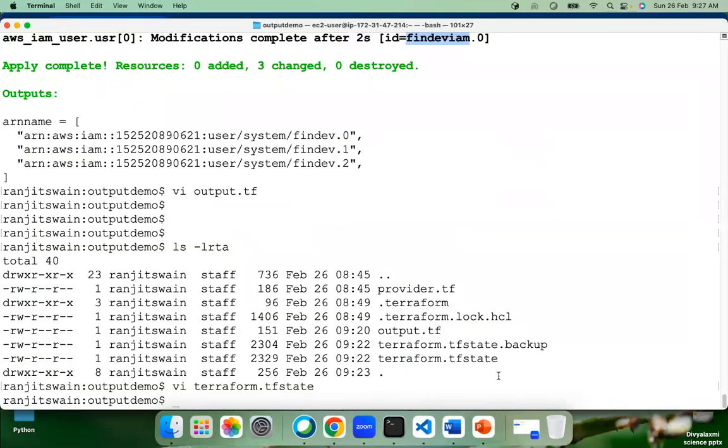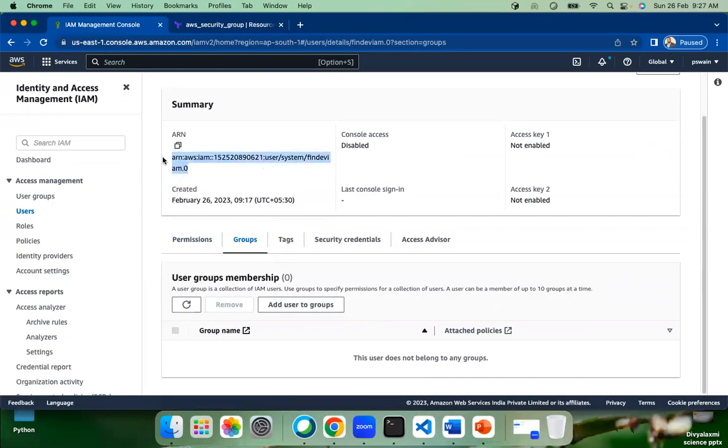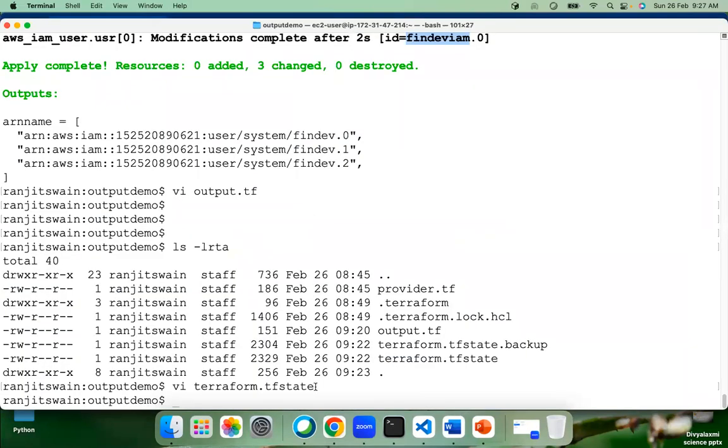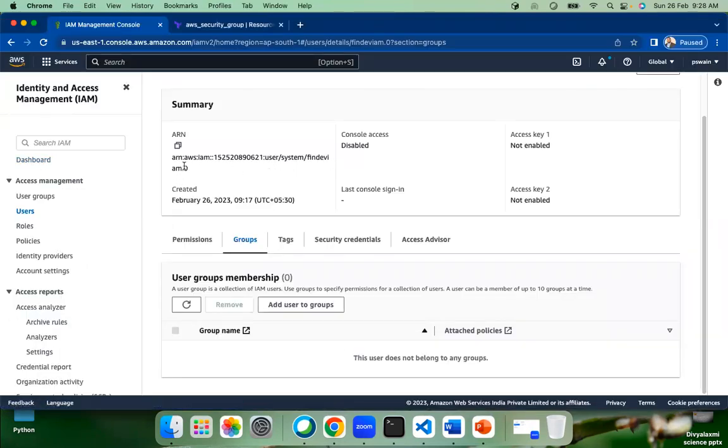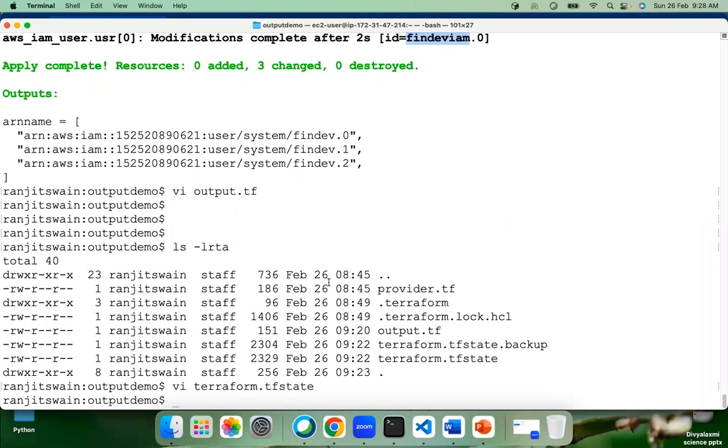How can we change this one? My perspective was wrong. The ARN will also get changed based on the name to point to the new name. But why did it not change here in Terraform automatically? In the UI we are seeing the new name, FinDev IAM, not FinDev. So we confirmed from here that the ARN has also been changed. But here, surprisingly, we have this old ARN displaying.